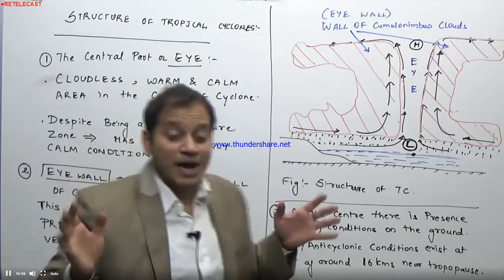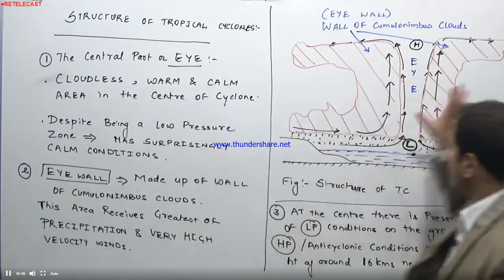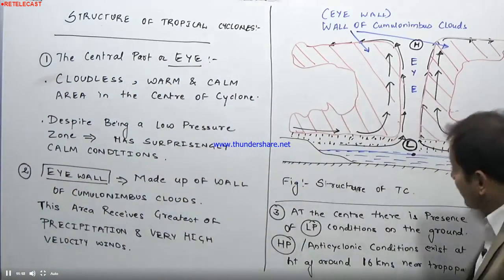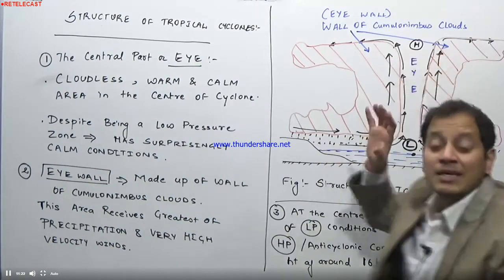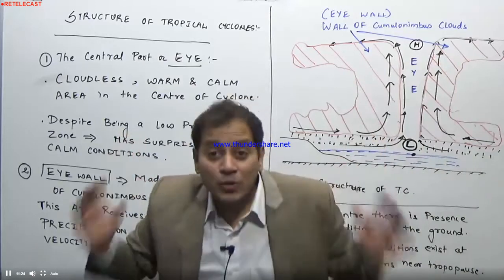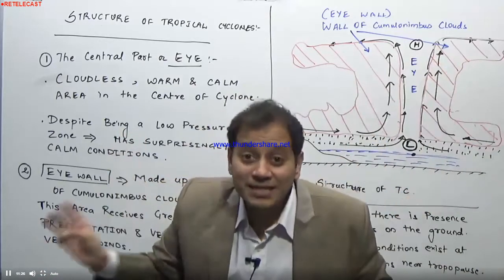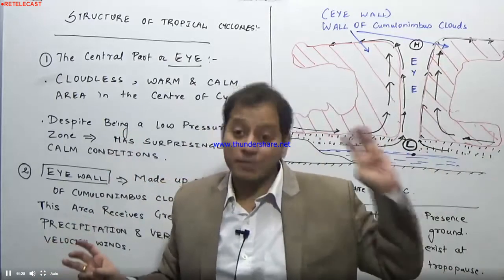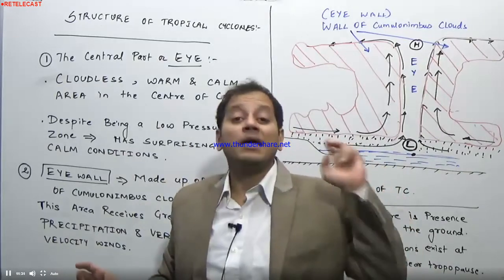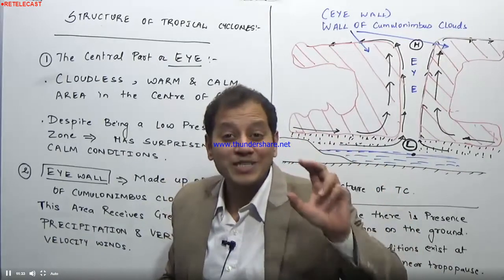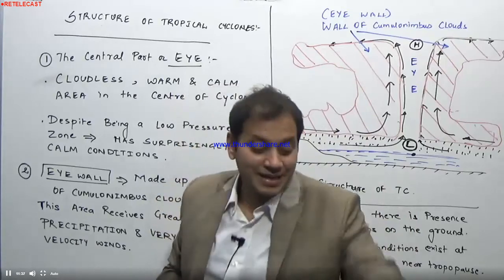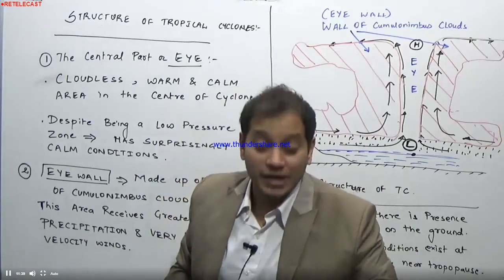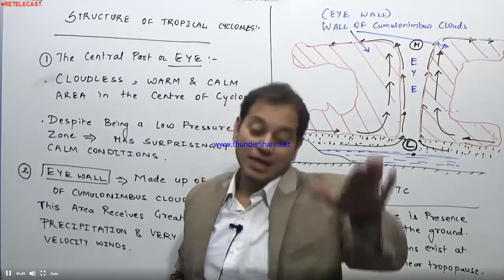So this is how the tropical cyclone is structured. Now, if somebody asks you the tropical cyclone structure, you have to remember this diagram. What is the tropical cyclone made up of? There is an eye, which is a calm, cloudless center. Cloudless center means there is a clear sky, which means no rainfall, but remember that it is a low pressure center. So what is surprising? Though being a low pressure center, it is having no rainfall. Why is it so?